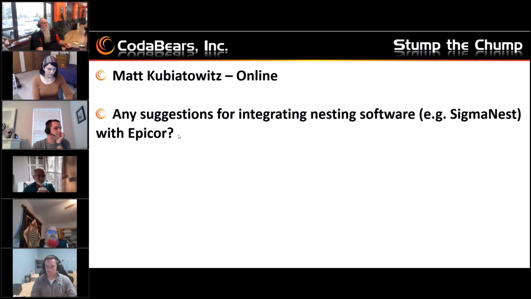Yep, and then there's also NestLink from QBuild, I think. Does that work with SigmaNest, or is that for a different one? I think QBuild also has a tool for integrating with SigmaNest that they call NestLink. They're still an Epicor partner, aren't they, Tim? Mm-hmm. Okay.